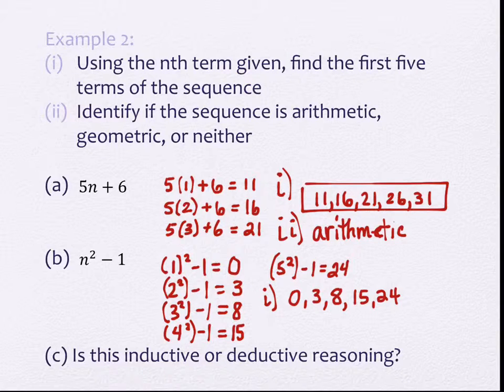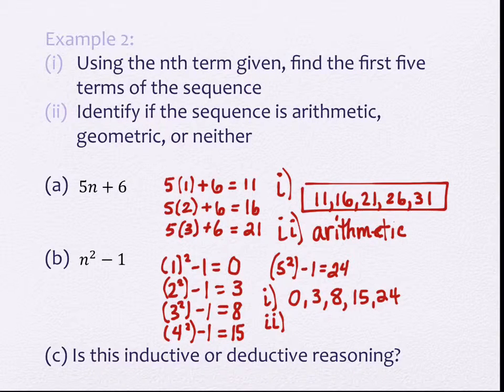Notice I didn't actually pause and say, do you notice a pattern? Because that one wasn't quite so obvious that there was really anything going on like the last one, so I didn't mention it. Is this arithmetic, geometric, or neither? This one's neither, actually, right? That 0 at the beginning already makes things not be able to be geometric. I can't take the 0 at the beginning times anything and get to 3. It's not possible. It's not geometric. And going from 0 to 3 is adding 3, but 3 to 8 is adding 5.